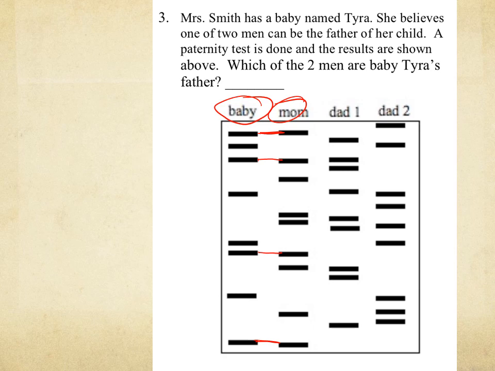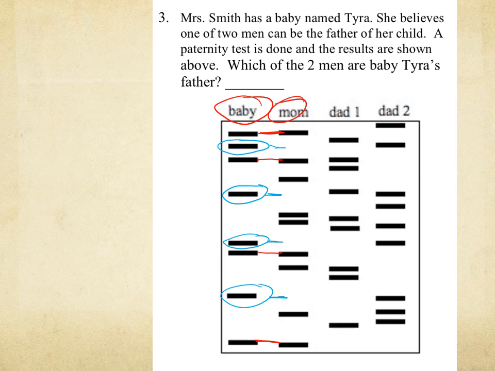So going back, the baby had this banding pattern right here that does not come from mom. This did not come from mom because it doesn't match anything there. This did not come from mom. It doesn't match. This did not come from mom. It doesn't match. So we now just have to find a dad's DNA sample that matches those bands, and that should tell us who the father is. And remember, all the DNA has to be there. You can't have the baby's genes that shouldn't show up, or the baby has to at least come from dad.